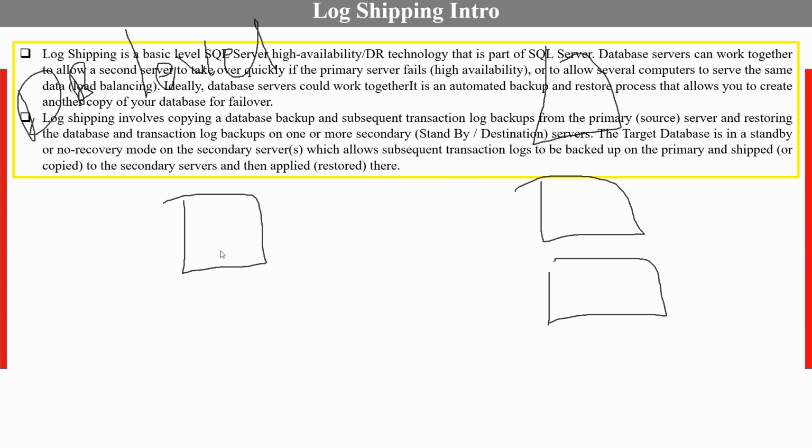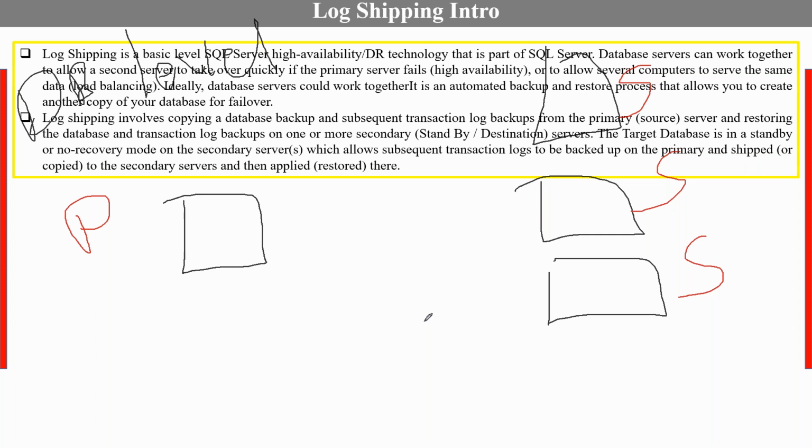So when you configure log shipping, what exactly is it doing, sir? Shipping the transaction log backups from primary to n number of secondaries. Instead of doing it manually, it ships automatically from primary to secondary. Here you call it primary, here secondary. In log shipping, you can configure n number of secondaries.